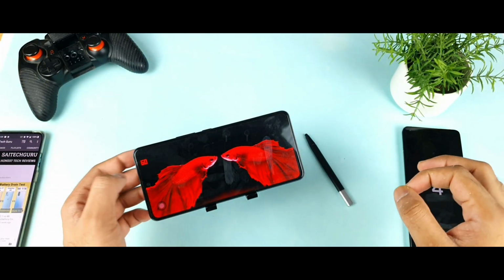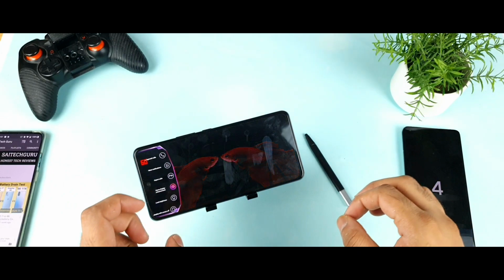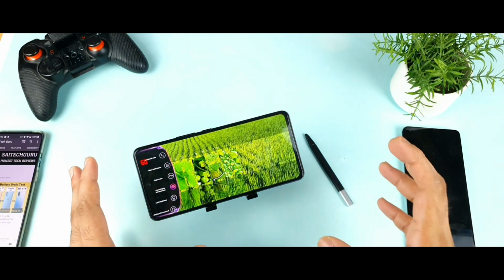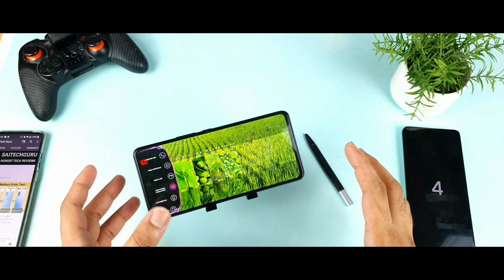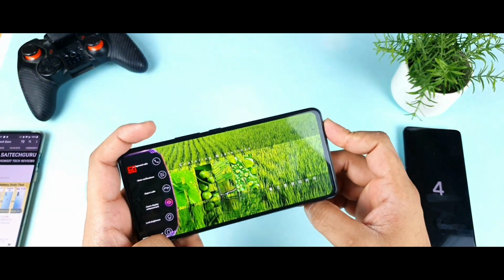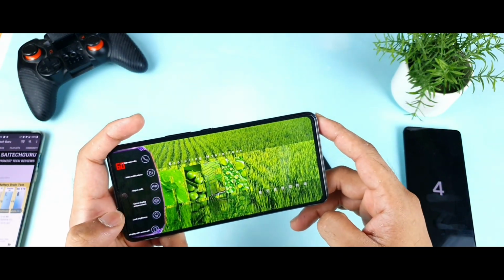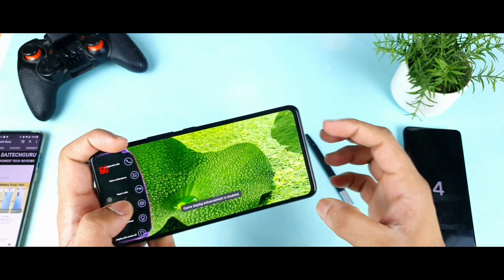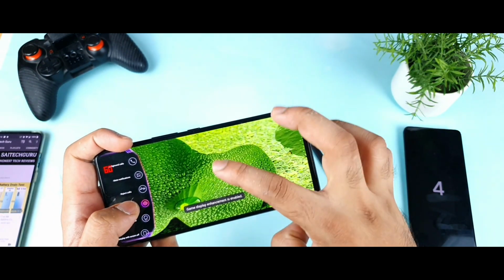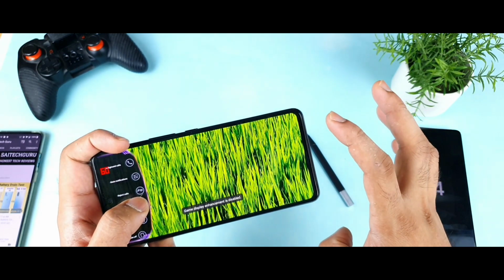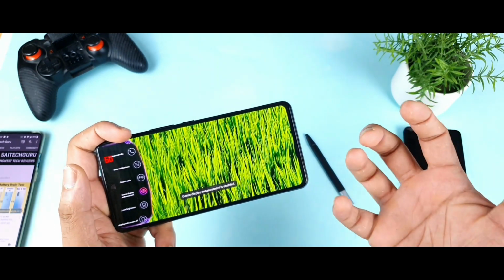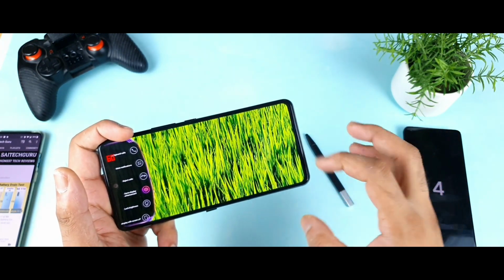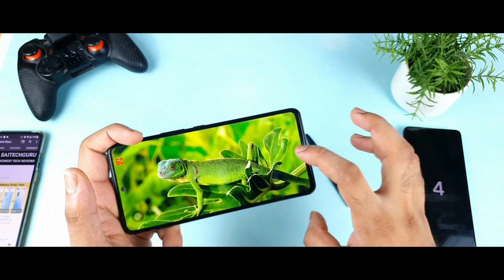Tip number 4 is to enable the game display enhancement while watching videos. Yes friends, few users know how to use this option. As you can see right now, I'm watching videos in the MX Player application, and here I can use the game display enhancement feature to make the colors slightly more saturated and brighter. As you can see, some colors are changing and shifting. You may not notice much on the camera, but if you try it personally, it will definitely be a lot of advantage. Let me show you how to do that.